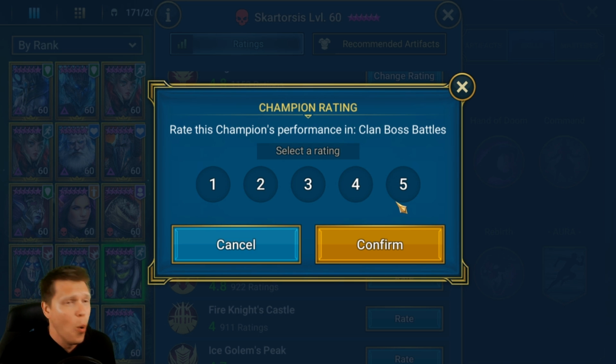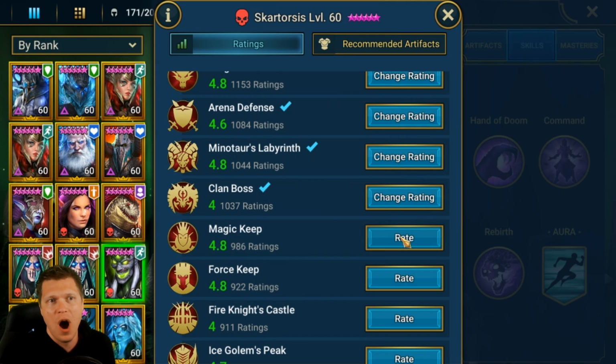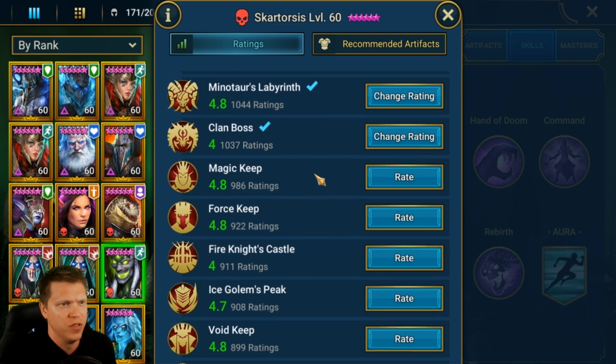Clan Boss, I have no idea why he has a 4. There's just no way he's a 4 in the Clan Boss. I'm going to give him a 1, honestly. I can't think why you'd really want to use him there. Anything past being like an extreme beginner, I just don't see him having any utility there.